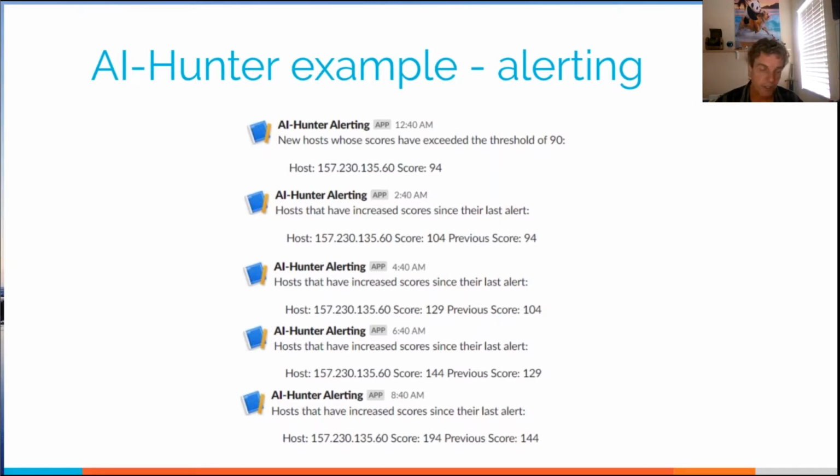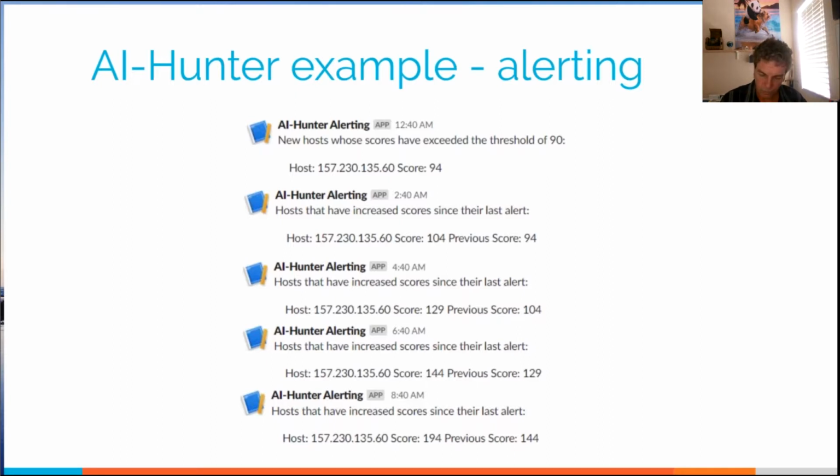And with that, we do some cool things with it. This is what the alerting looks like in AI Hunter. One of the problems you always end up with in alerting is that it's always one extreme or another, right? It's either that one log file that went by that wasn't interesting enough to pay attention to, and that was the thing you should have noticed, but it isn't documented anywhere, so you had no idea and you missed it. Or something goes off so often that you start ignoring it because it's going off all the time. We wanted to do the alerting a little bit differently.